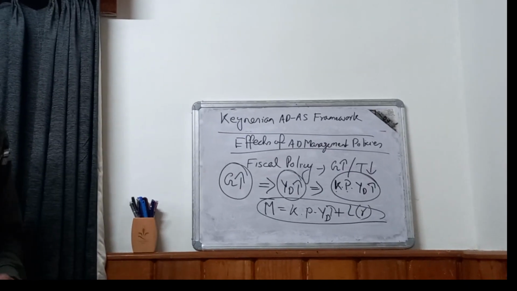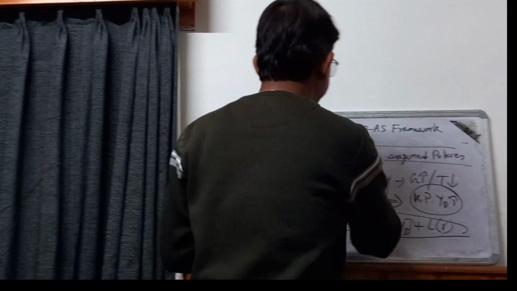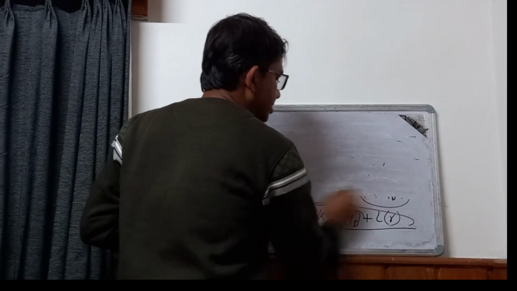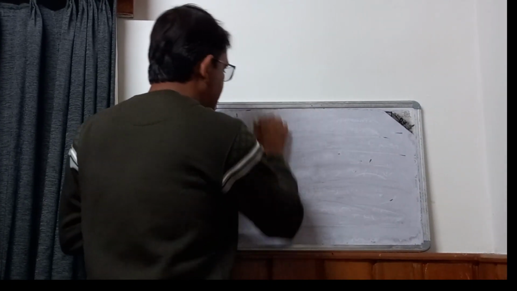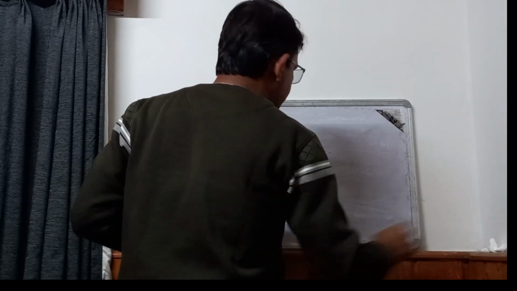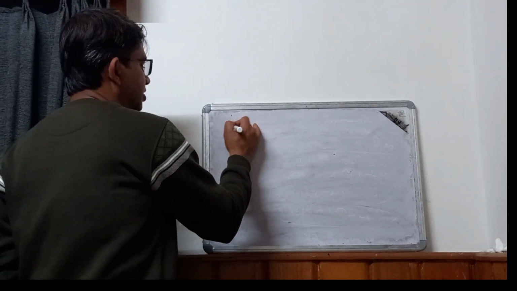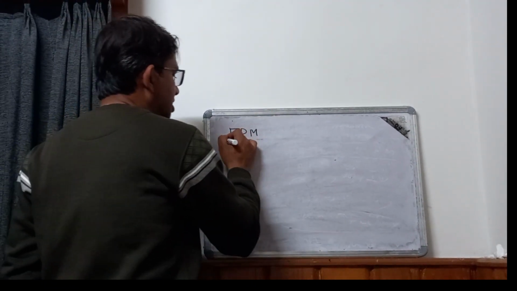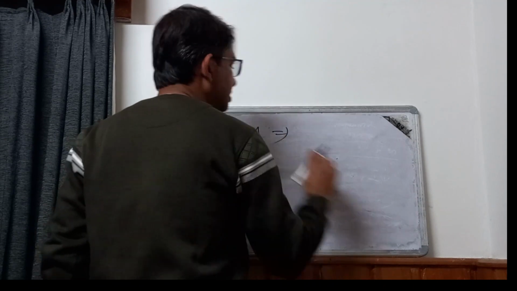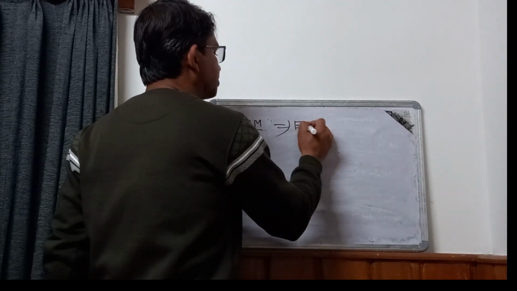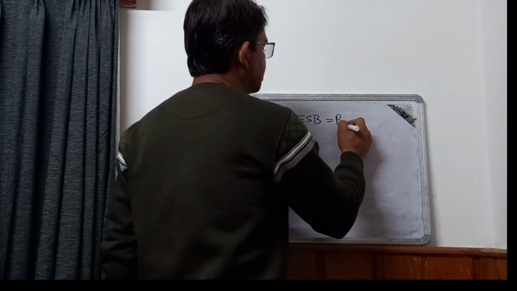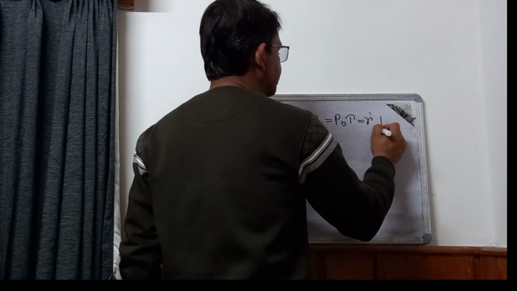And now the money market mechanism will start. We know that the money market and the bond market are interrelated. So any disequilibrium in the money market will call for a consequent disequilibrium in the bond market also. Whenever there is an excess demand situation in the money market, that will imply an excess supply situation in the bond market. So consequently, what will happen? Bond price will fall and rate of interest will rise.